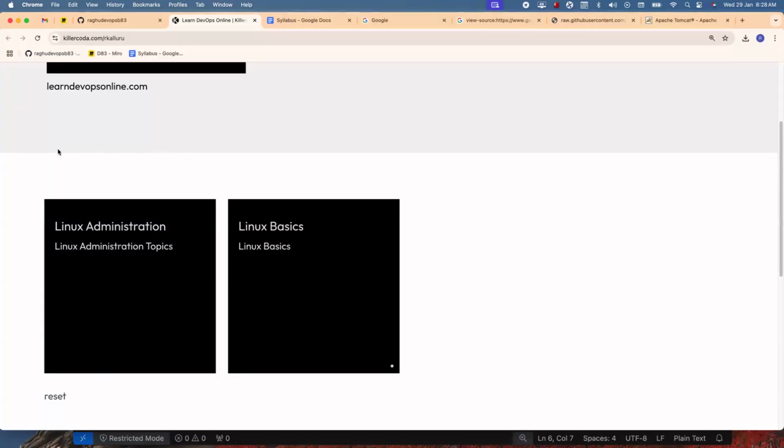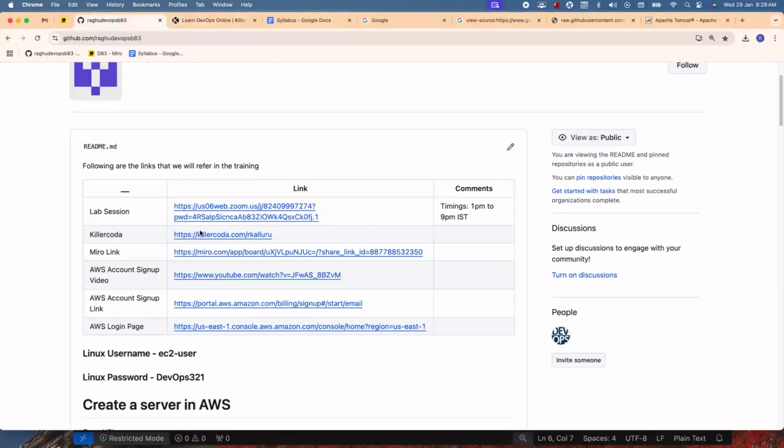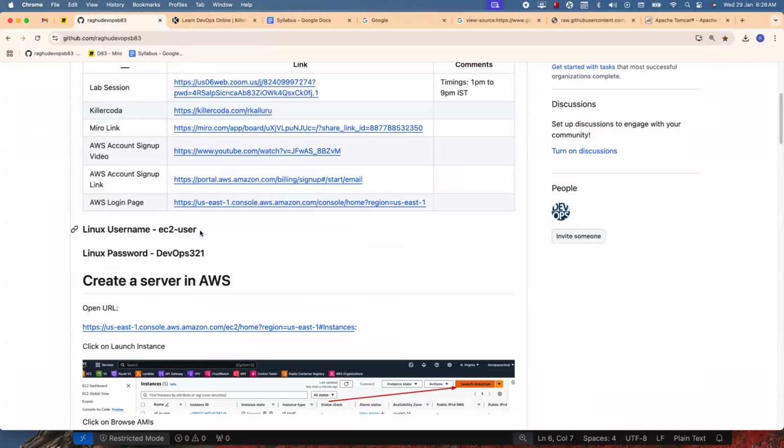All right, so let's get on to how we create a server. It is already mentioned here. Anyhow, I'll also demonstrate that. Once you log in, there is a URL given here for your Amazon login also. So the Amazon sign up and login page is here.